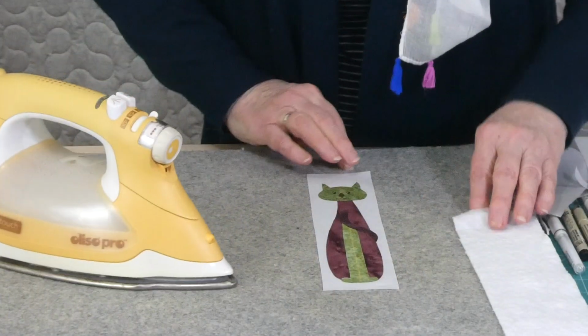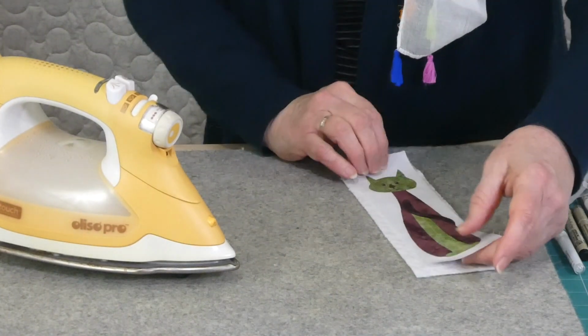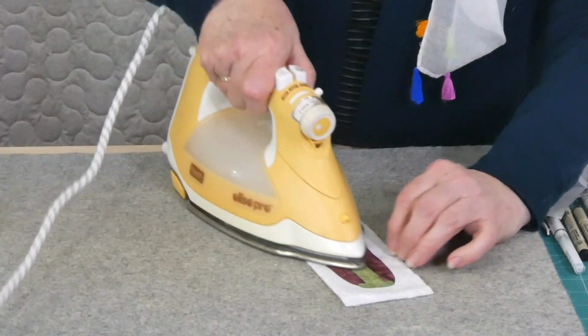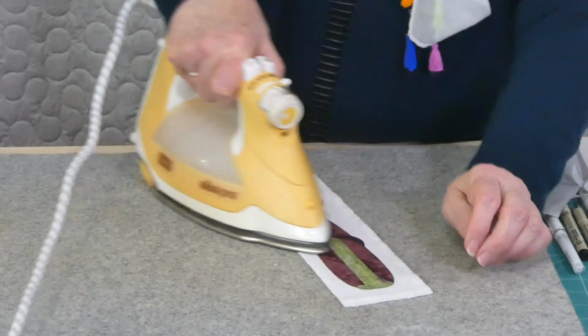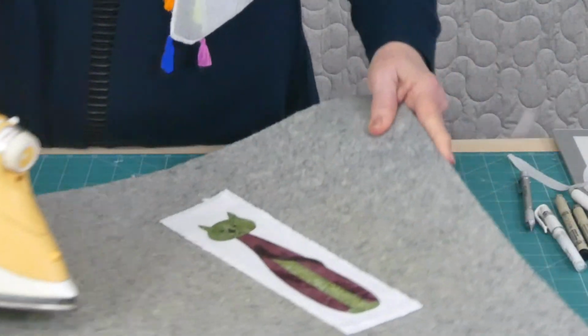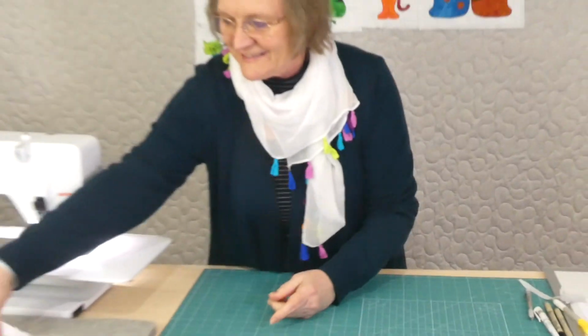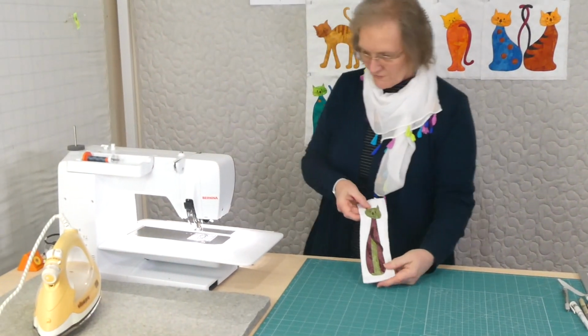And because I'm free motion stitching, we'll put it on a piece of something as a stabilizer, and I'm just using a light cotton batting for that. And we can go to the sewing machine. Quite like this. It's a very elegant looking cat, I think.